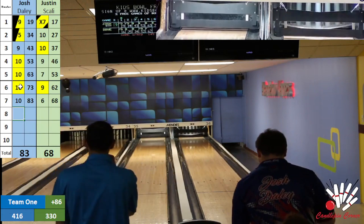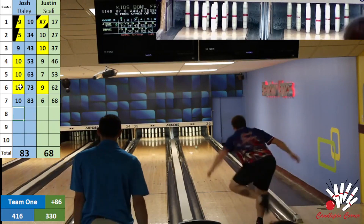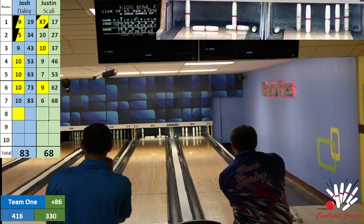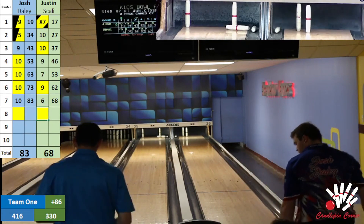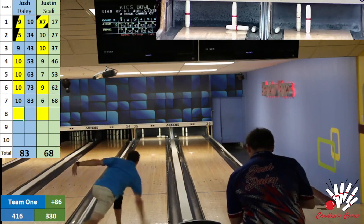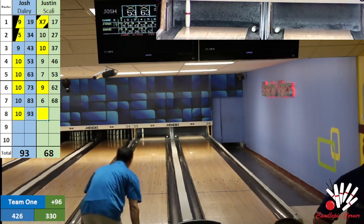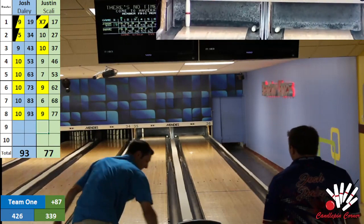Josh looking to get back on the head pin — right through the middle, on the head pin just a bit full, he's the spread eagle minus a 7. Scali back on the head pin, similar result, a little full — gets a couple more pins but a tough split. Josh takes out the 3. Scali tries to get the wood to bounce off the wall — a little too far right. Josh for a ten — all over it. Scali looking to clean this up for a ten box — skates by the right side. So Scali with two boxes left in game two — really wants to get something going. He has to build on something for the final three, and Josh just has to keep pinning away.